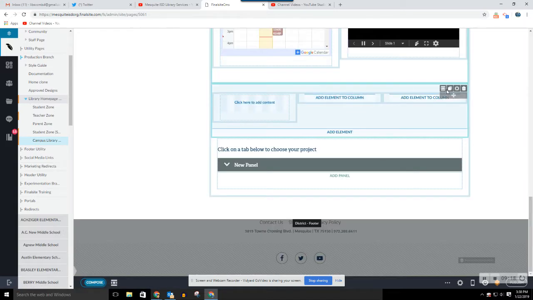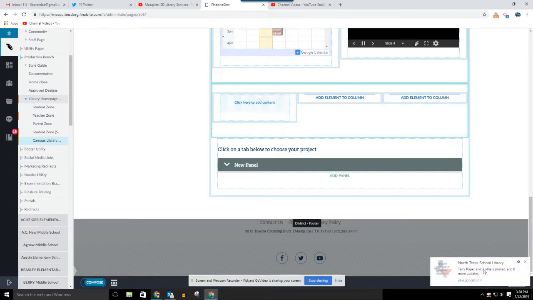If you like what you've done and you want to do it again, but you don't want to have to reset everything, you can do the settings exactly the way you want everything to look, and then clone it. You can clone it to the clipboard and then paste it to another location.